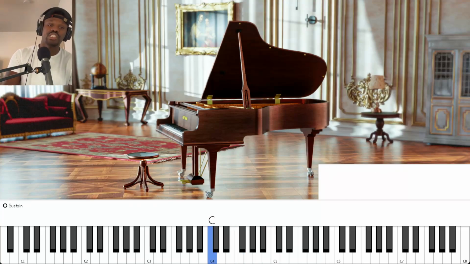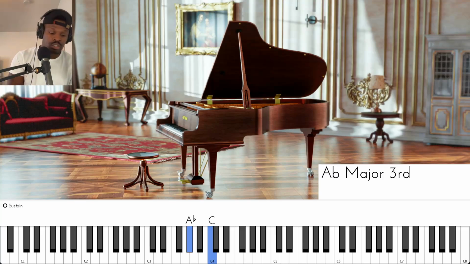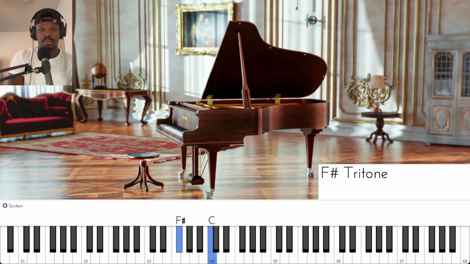Okay. So I got the key of C. I'm going to use C as my root note. All a tritone is, guys, is just me walking up or down 3 whole steps. So let's try it. 1, 2, 3. Okay, now this gives me my tritone. Or look, 1, 2, 3. This gives me my F sharp tritone, C tritone. But notice, look, the root note is C.